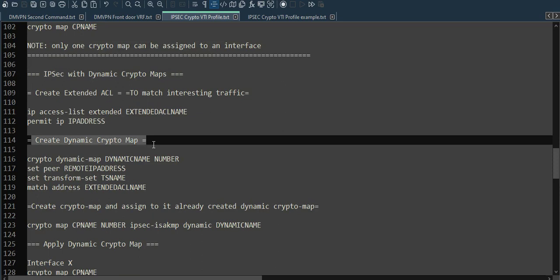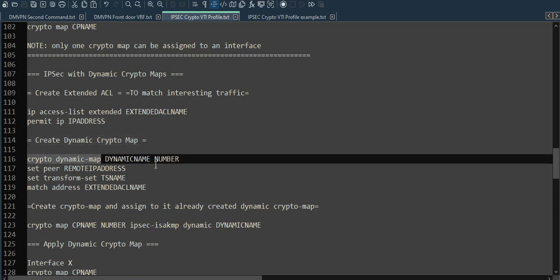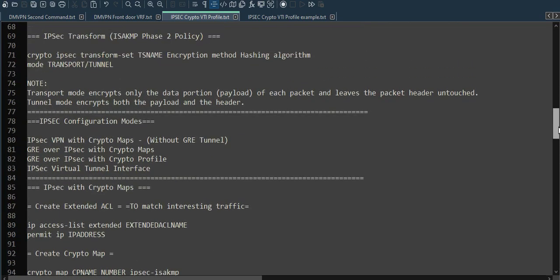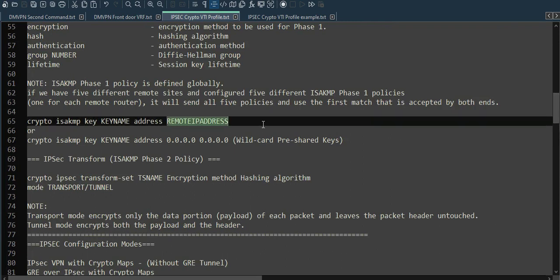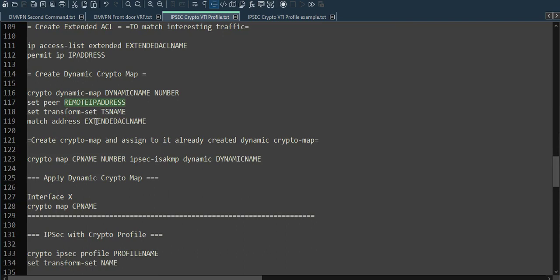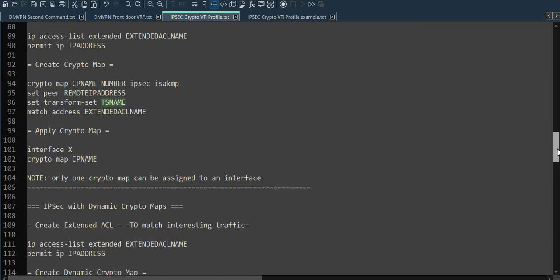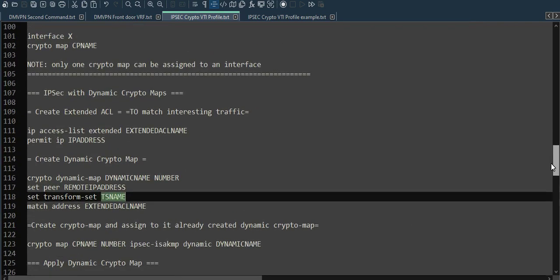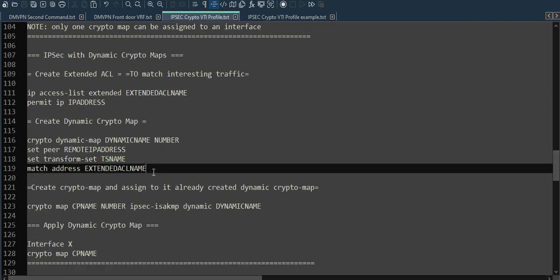Then we create our dynamic crypto map by this command: crypto dynamic-map, name and number. And we specify our set peer, the same as here, set peer for this remote IP address. Set transform-set, which we have configured for phase 2, the transform set name. And match our extended access list for our interesting traffic.